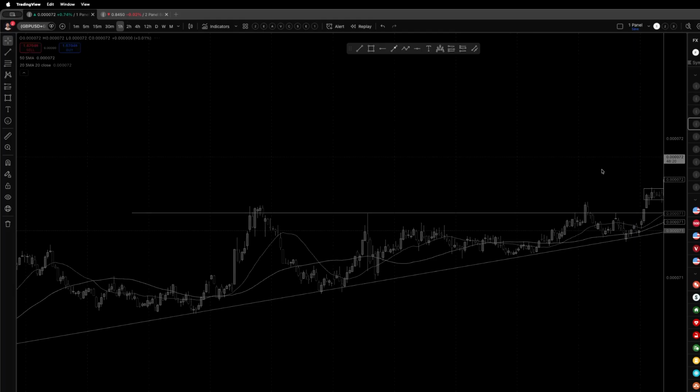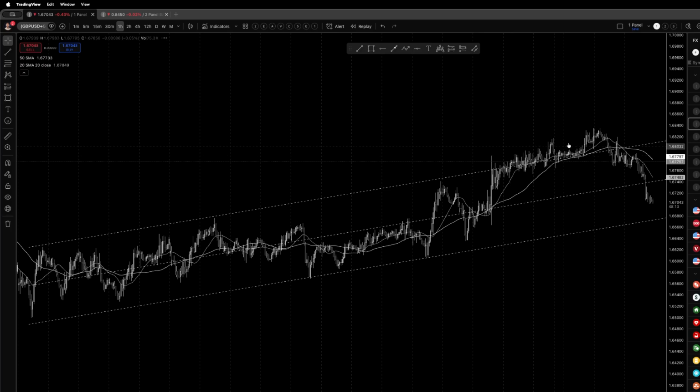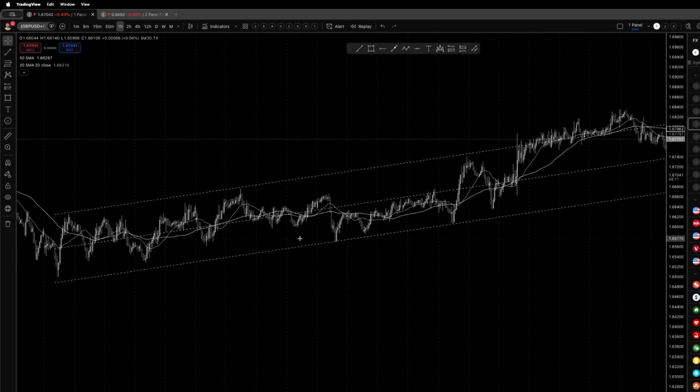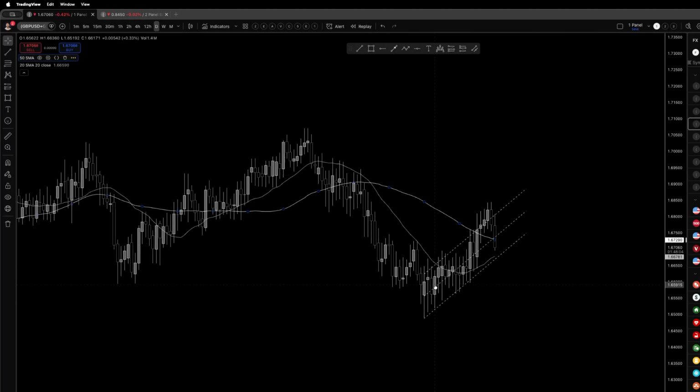Now, what to pair this with? Well, I actually paired this with the pound. So if we take a look at the pound here, I had this marked up as well. This is a kind of channel because it's been quite bullish recently. If we look at the daily chart of the pound, we can clearly see that we had this really nice run up, and then on Friday, we started to break down.